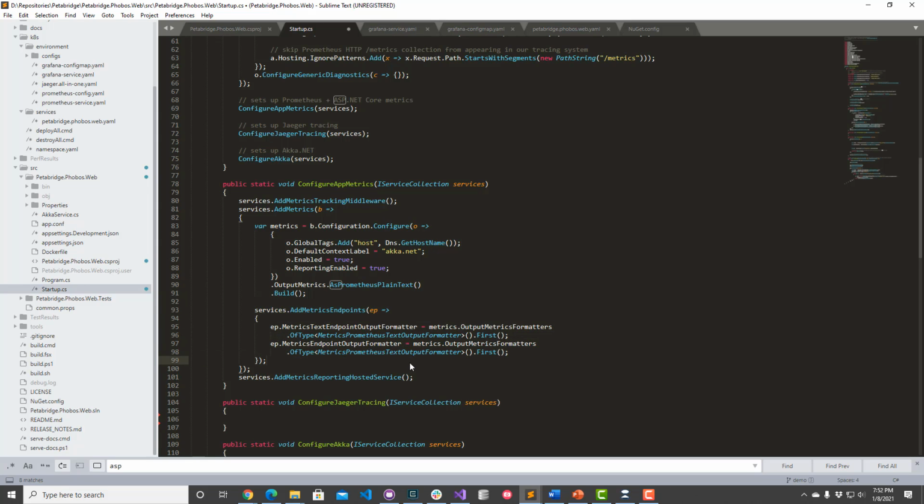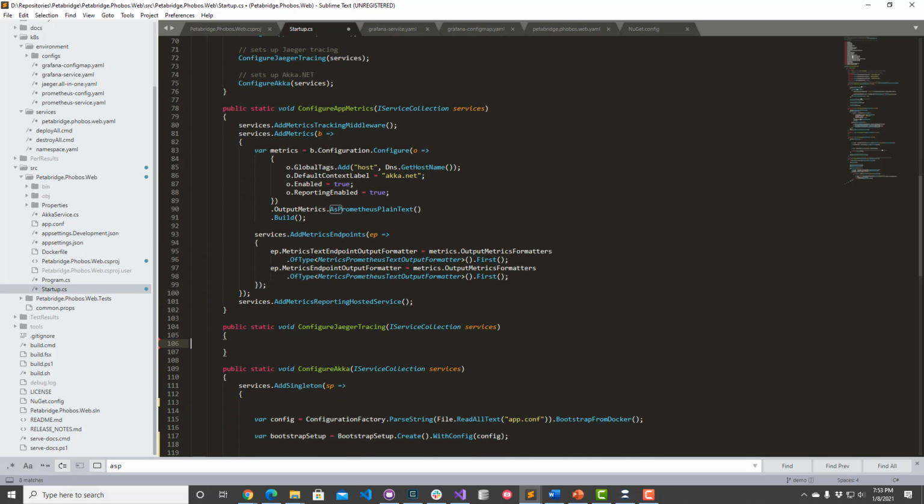So we're just specifying the Prometheus data format here, that we're going to use the text format that Prometheus is famous for. And then finally, we're going to start up a little hosted service behind the scenes, and this ships as part of App.Metrics. This is going to occasionally tabulate all the metric totals that are being aggregated. That way, we don't have as much data that needs to be scraped each time, and the operation can be completed that much more quickly. So this is all we need to do to set up Prometheus. We just need to grab our metrics, and we need to register everything with our dependency injection container right here.